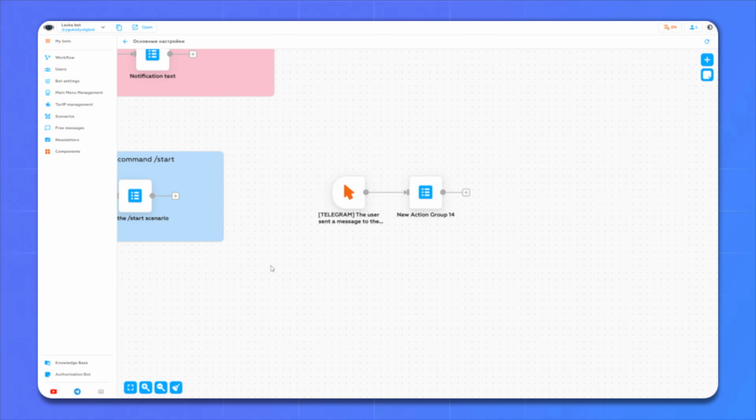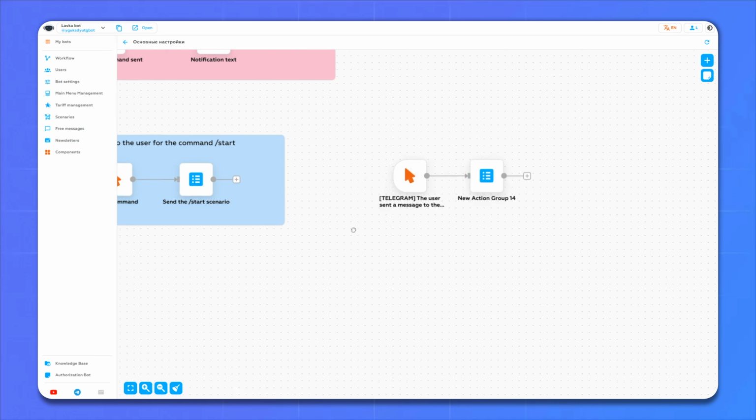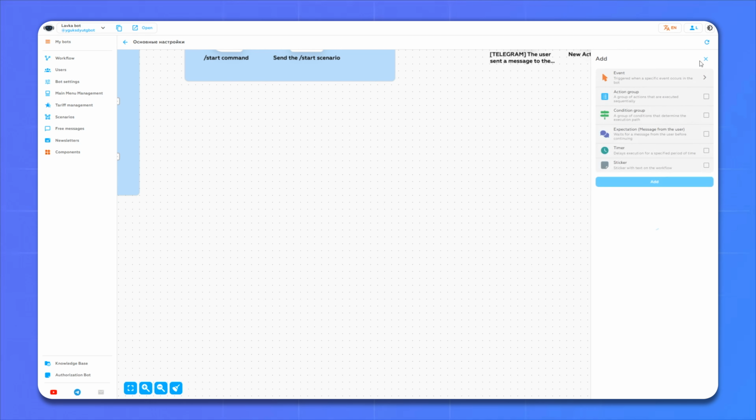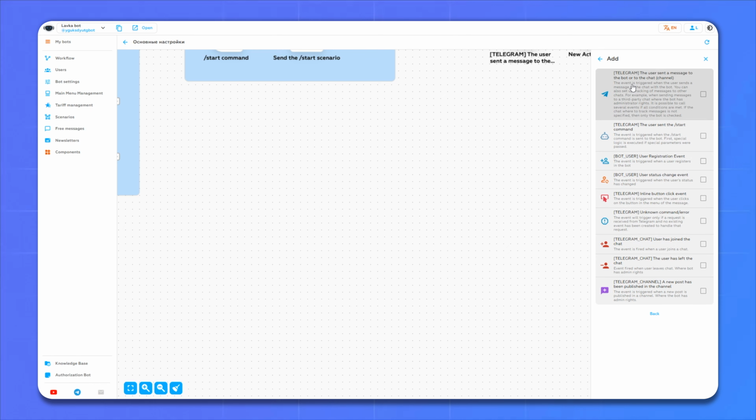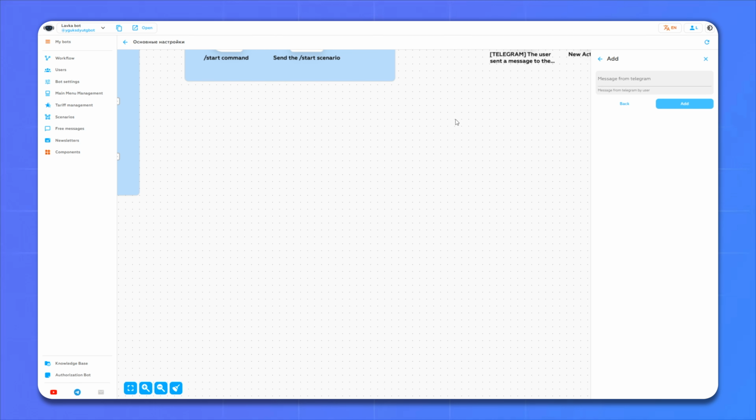Now let's set up the Buy button. After clicking on the Buy button, a person will be asked for his phone number, a convenient time for recording, and the name of the service for which he wants to sign up. After that, all this information in a convenient format will be sent to the administrator in the form of an application. Click Plus and add events. Also enter the exact name of the button.